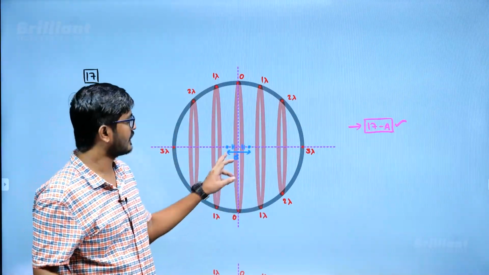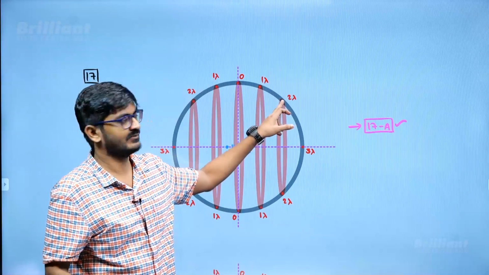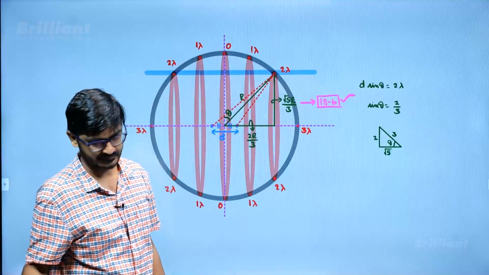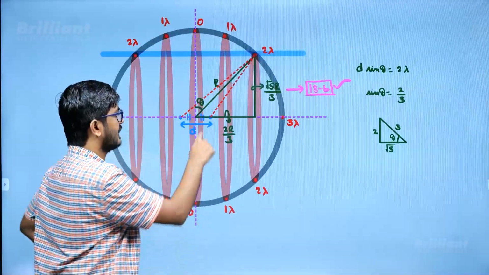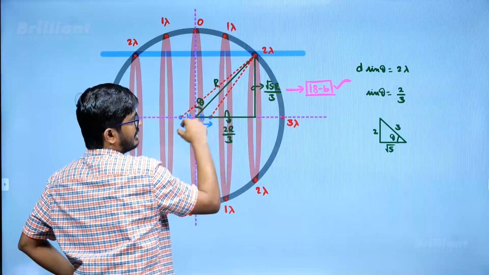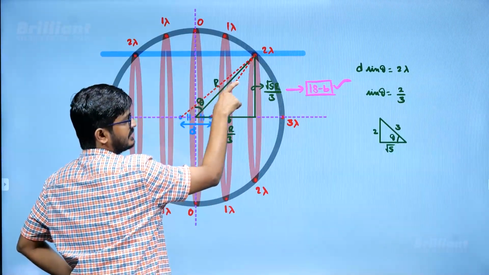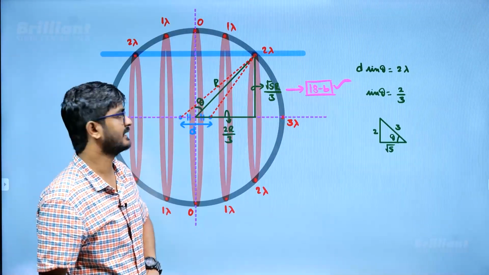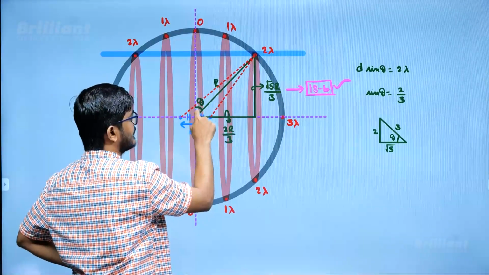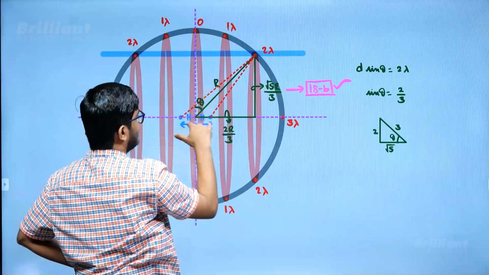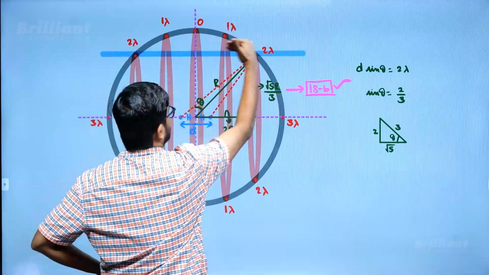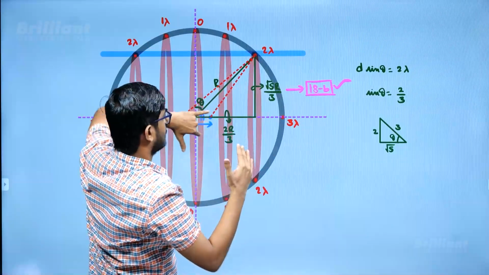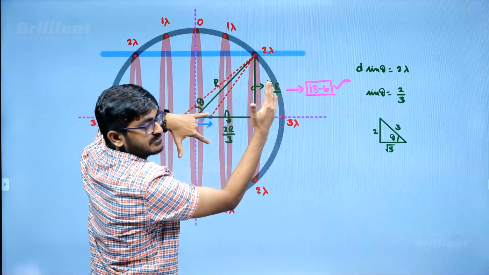Now they are asking at what distance this second order maxima will happen and what is the length of that second order maxima. So what I have done is, I have drawn this dotted lines. Now that path, this dotted line length minus this dotted line length is 2 lambda. But when I go with that approximation, what you have done in YDSE, when it makes an angle theta, now you can see it's like YDSE, right? There are two sources, and when you rotate this, you can see it's like two sources and there is some screen, right?